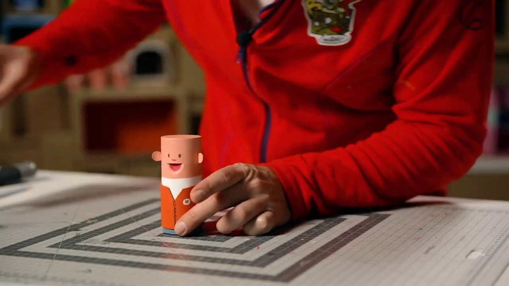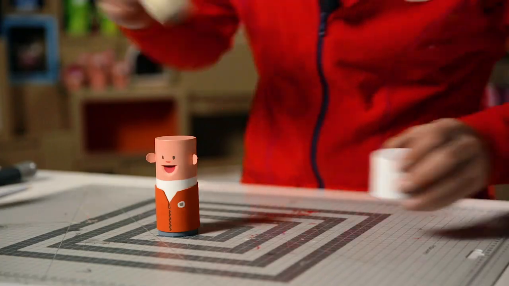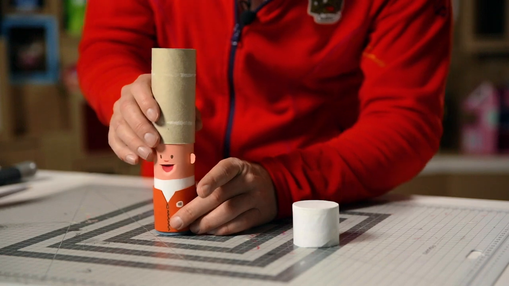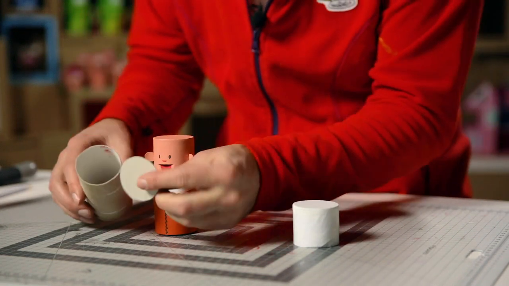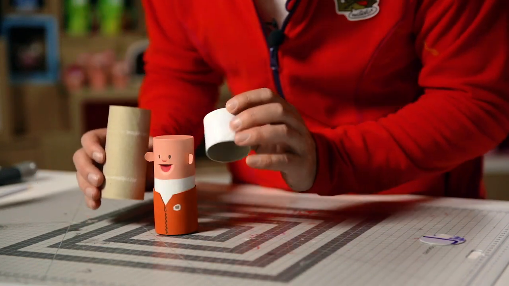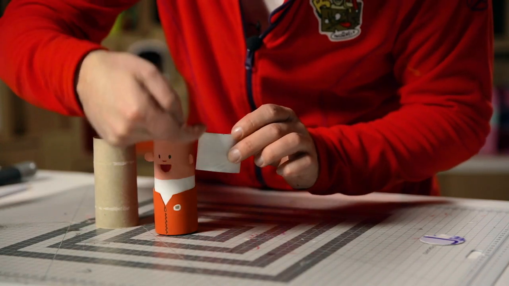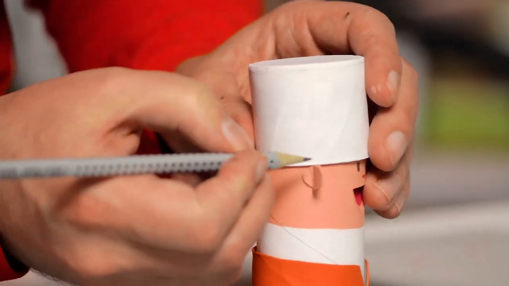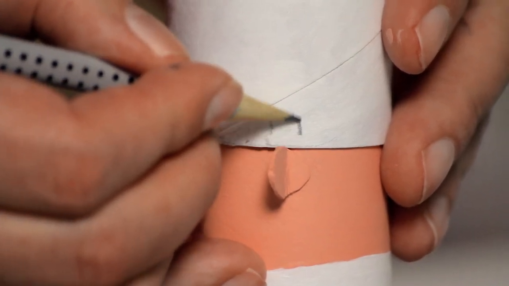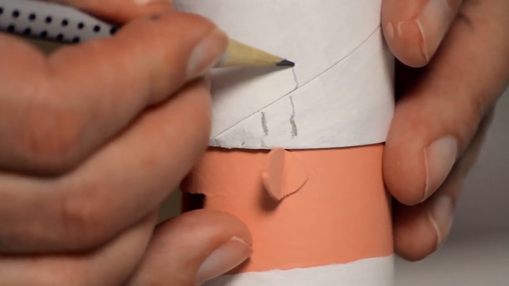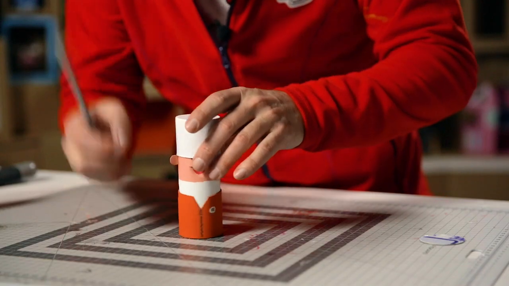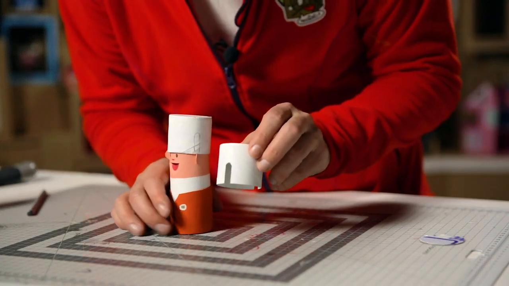Let me show you how to make a hair piece. First, you got to take that old toilet roll that we used. Remember the one that was a bit bigger? The same that we used for the clothes. And then you cut a round piece of cardboard and glue on top and paint it white and cut it to the length that you like to have the hair. Then you take your pencil and you mark where the ears go. The reason for this is because we would like the hair to go below the ears. So, you need to cut, first draw it, a slit going up like this so that you can put it down below the ears.